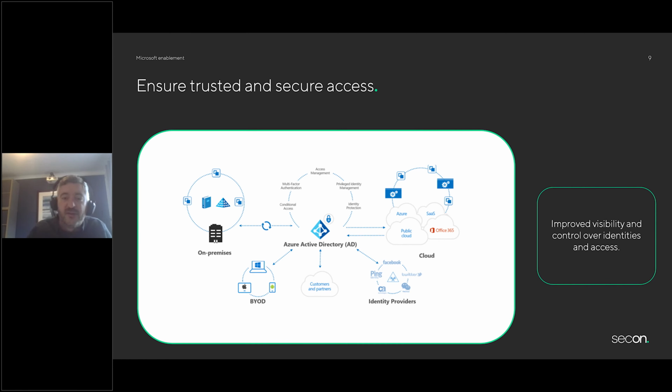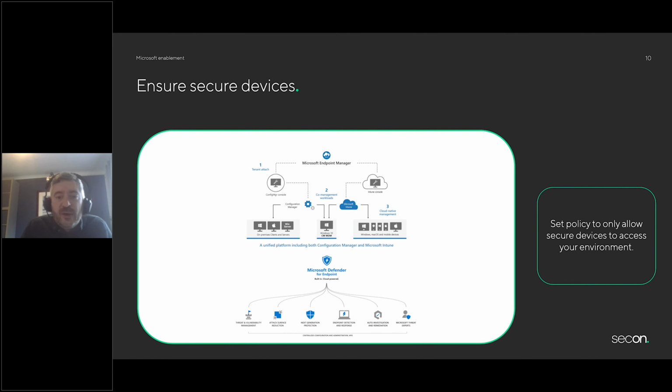We then go on to Microsoft Endpoint Manager and Defender, which work very well together, particularly when you couple it up with Azure Active Directory. So Defender for Endpoint, we've already covered. It's next generation antivirus. It's Gartner leading in the top right-hand quadrant in at least the last two reports anyway.